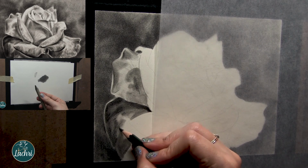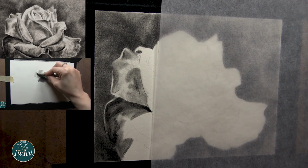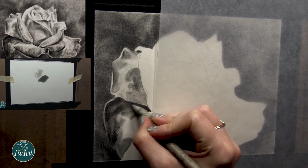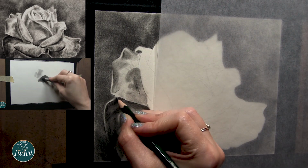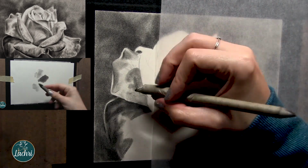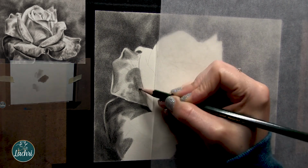Really focusing on some of these dark areas. Now, the first flower petal isn't completely finished yet, but it's mostly done before I move on to my next flower petal. It is going to be way too overwhelming if you try to work on too many flower petals at the same time. Do one at a time. Try to get it as close to finished as possible before you move on to the next.